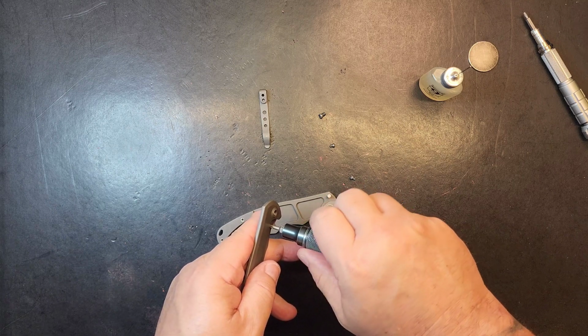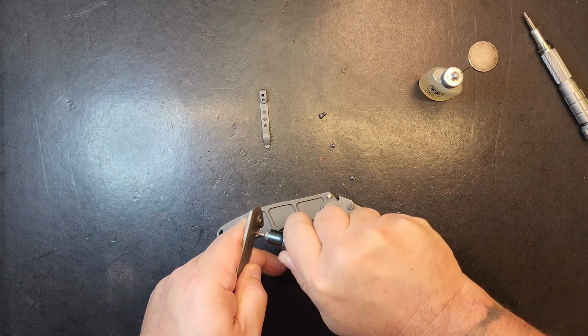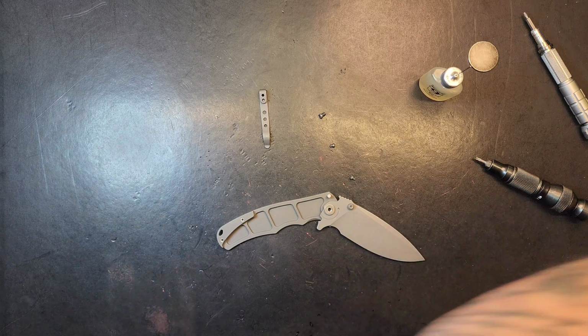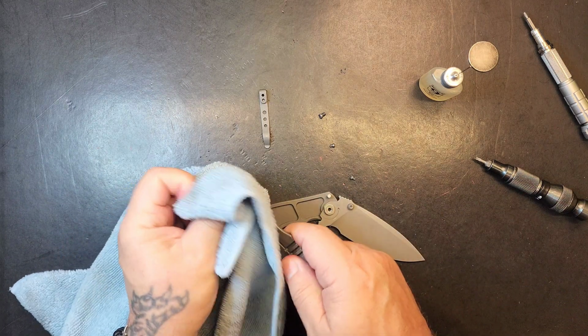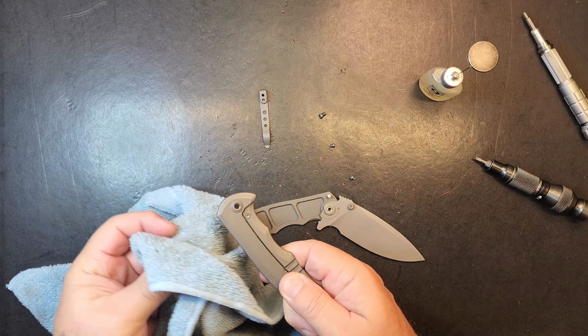I guess you could have the certificate that says it's number 1, but that doesn't mean this is the actual number 1 knife. I think in order to do that, the knife's got to be numbered. Surely that makes sense, right?